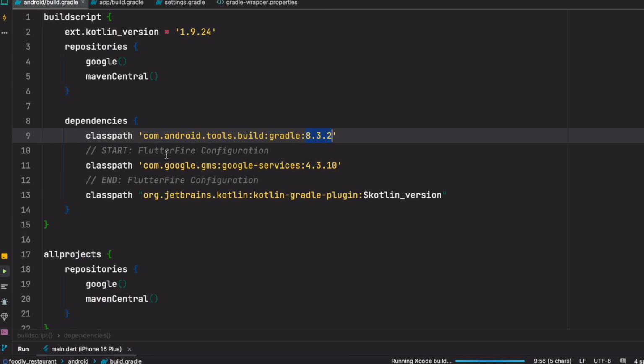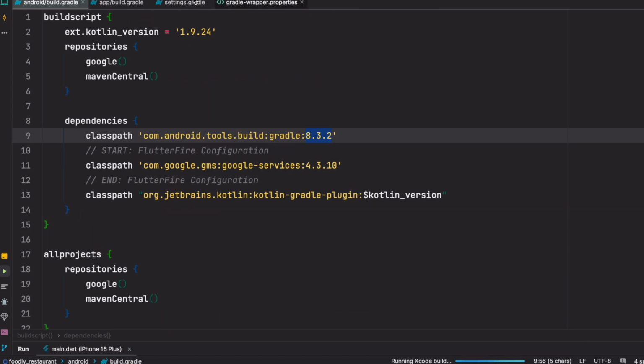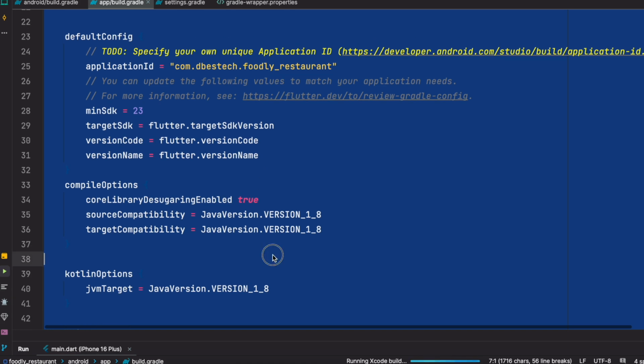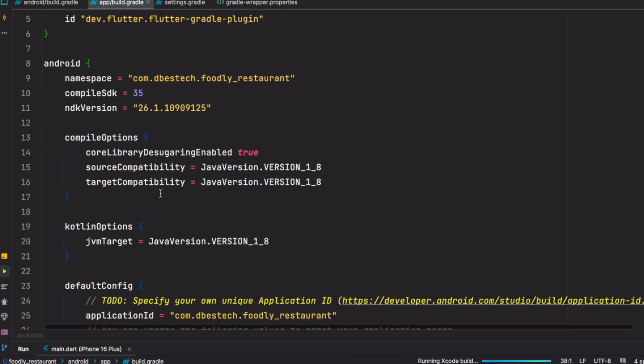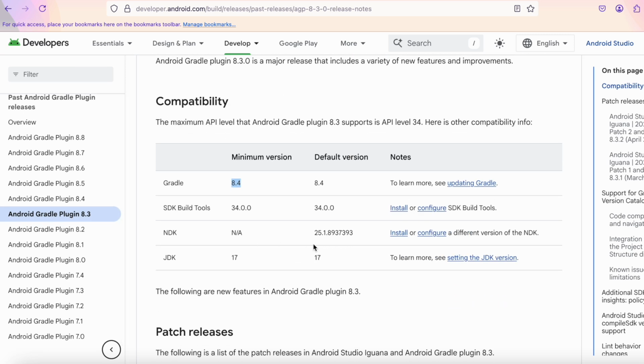The last thing that I want to address at the same time, because I think they're related, is the NDK version. Here you'll see that I'm using this NDK version. But if you check, you'll see they're saying the NDK version is 25 and a little above. This is the default version. You could use this one, or if it doesn't work, use a little bit higher, so it could also be 26. This compatibility table gives you a detailed summary based on your AGP version.